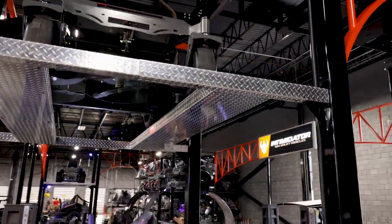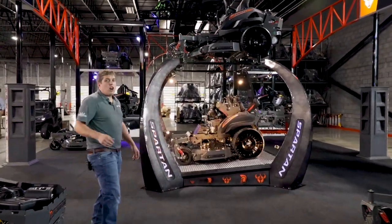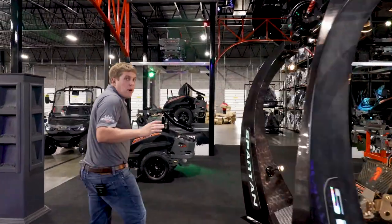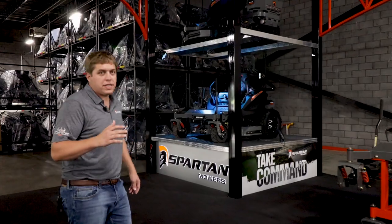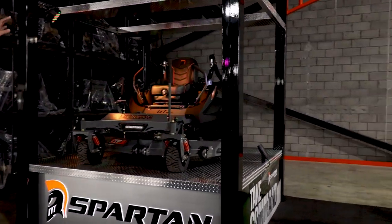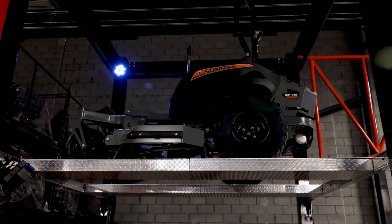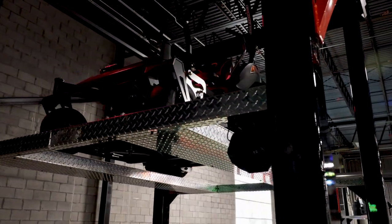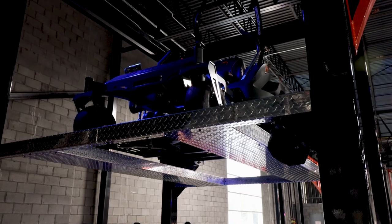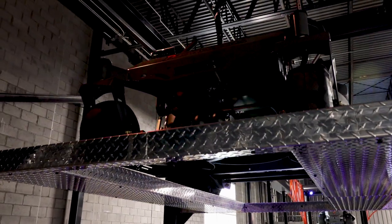From there, you're going to get to our RZ HD series. The RZ HD series is our entry level to the Parker hydraulics, to our ROPs, and new for this year we put nine and a half gallon fuel tanks on it versus the five gallon fuel tanks. There is not another mower in this price range with all the other features that we have on it. It has the seven gauge deck, five inches deep, 22 inch rear radial tires, the Parker 10cc hydraulics — so it's a nine to ten mile an hour machine. Nine and a half gallon fuel tank capacity, folding ROPs. The tanks have a cup holder, storage pocket, phone holder, and we also have a nice seat on it.